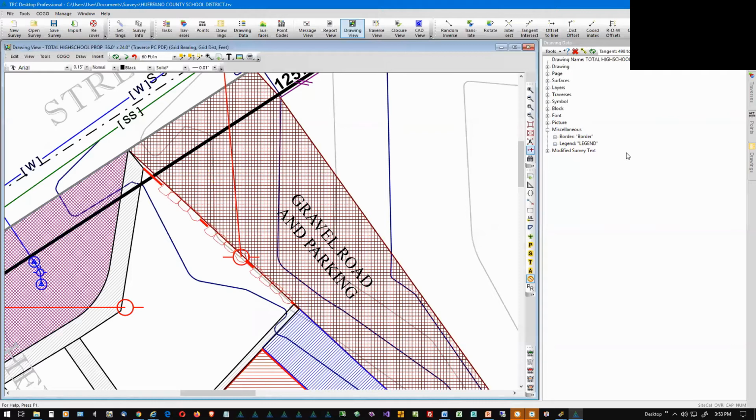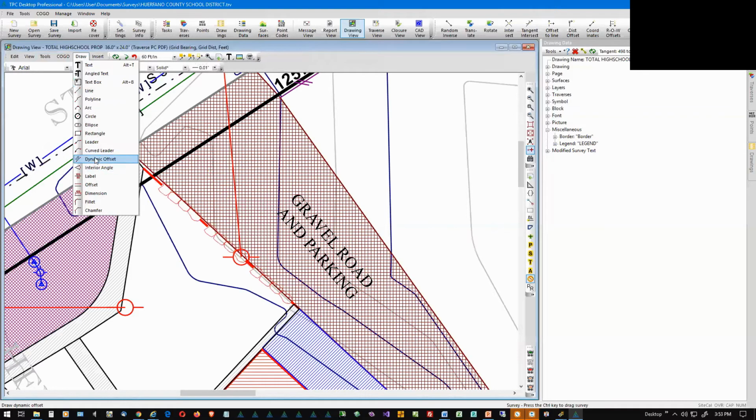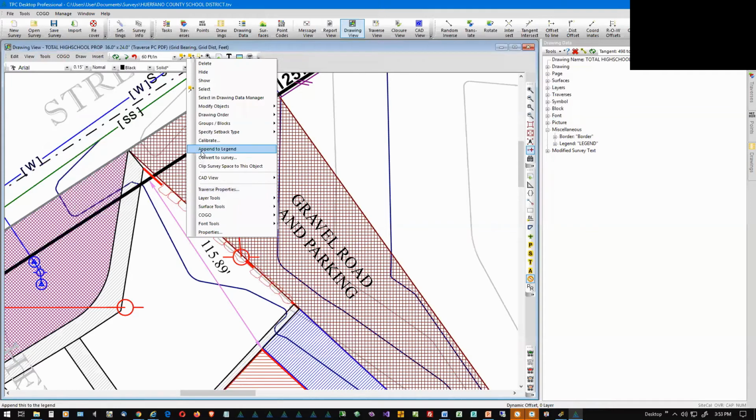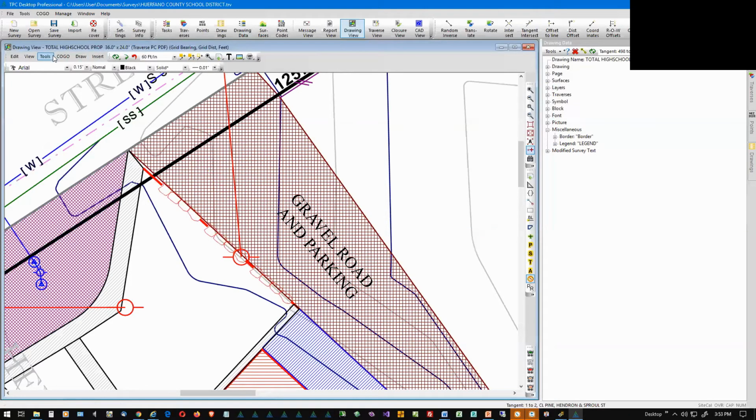I should have shown you, let's redraw that, I apologize. Dynamic offset, let's snap end to that, and let's snap perpendicular to this property line. I don't think I got the perpendicular. Let's do that one more time. So I'm going to snap end of that line. That's fine. Snap perpendicular. I try to always get way off the perpendicular to see it snap in. I wasn't as far off, so I'm not sure I missed it. This time I know I got it because I saw it snap in. So here's my dynamic offset.